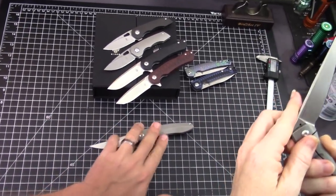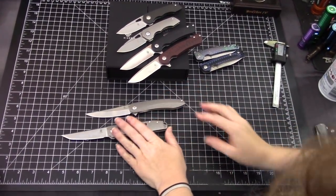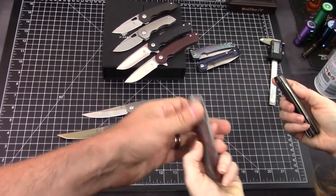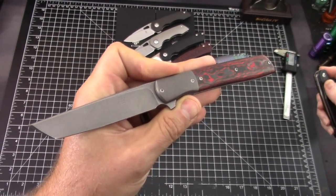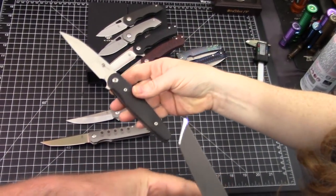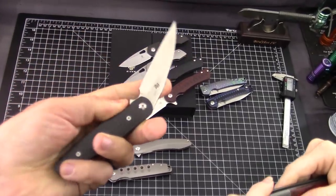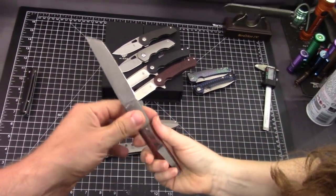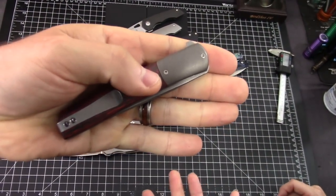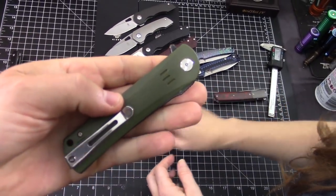Regular size knives, tiny flipper tabs - we brought out a few examples. We've got Frankie's Zinker - one of Zinker's knives - and the Dogtooth, which is a smaller knife with a small flipper tab that works really well. Then there's the Urban Trapper - the Boker version - a pretty good size knife with a fairly small flipper tab that works great.